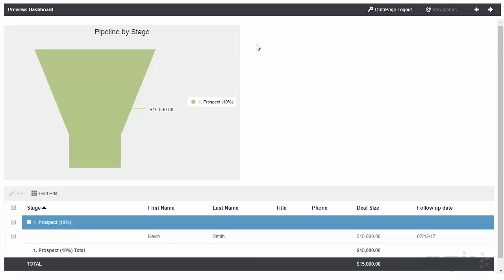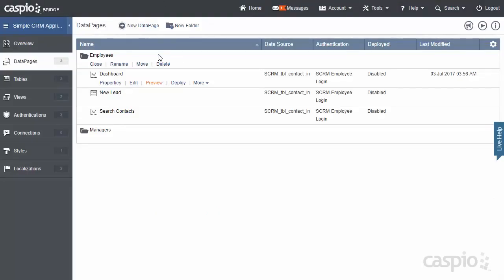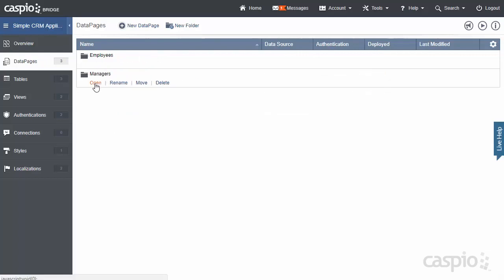We have now completed all of the functionality on the employee side of the application. Let's now build all of the interfaces for the managers to complete the application build. Let's take a look. Let's create the remainder of the functionality. So I will go ahead and close the preview screen. And if you're done with building all the interfaces for the employee side of things, you can simply close the folder, expand your manager folder, and now you can begin developing all the necessary data pages and components for the manager's functionality.